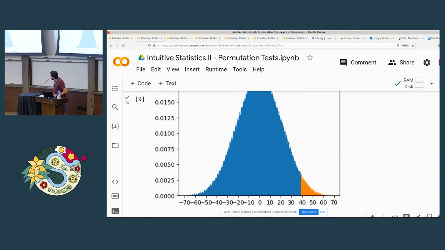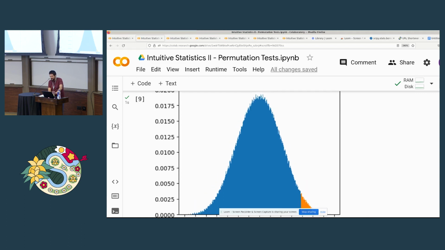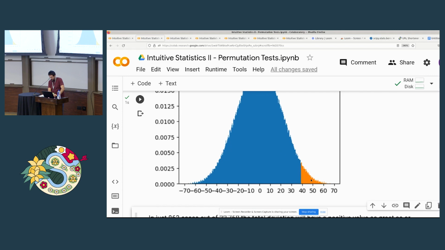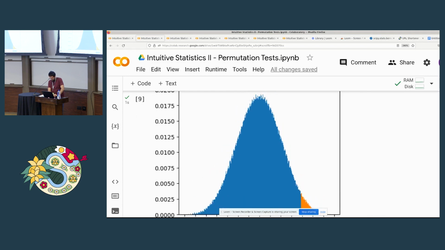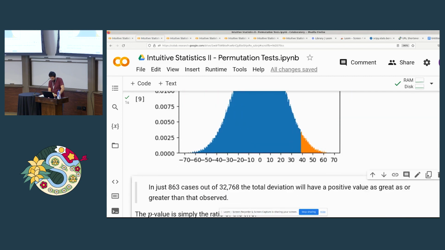You can't see the top, but there it is. So this tail here that gets cut off looks pretty small, right? According to the null distribution from these permutations, it looks like this is probably significant. We can look at the p-value. I calculate that up here.